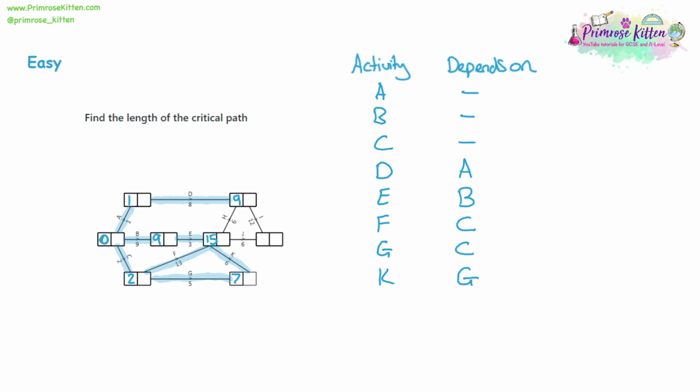Note with the K, the direction of the arrow. So it's going from the 7 to the 15. It'd be easy to read it the other way around and go from the 15 to the 7, and perhaps add on the 6 to get 21, which is incorrect. So the direction of the arrows is really important as well.